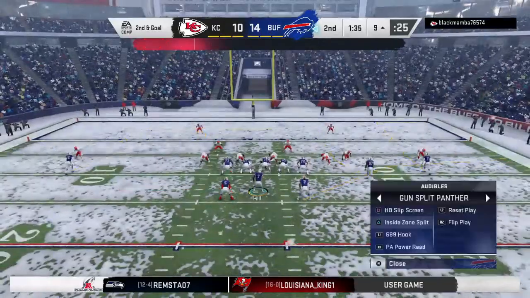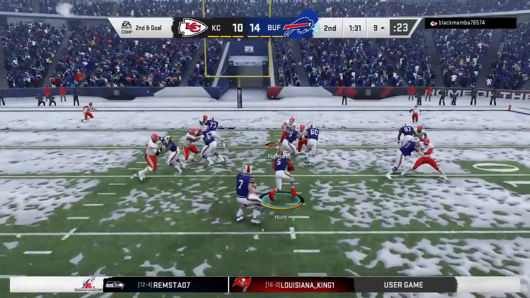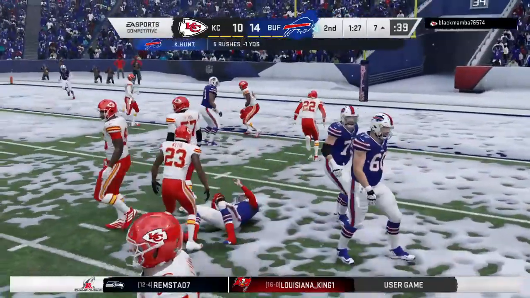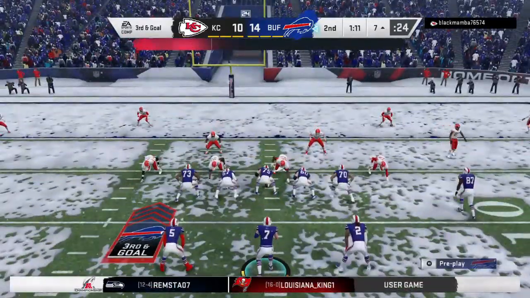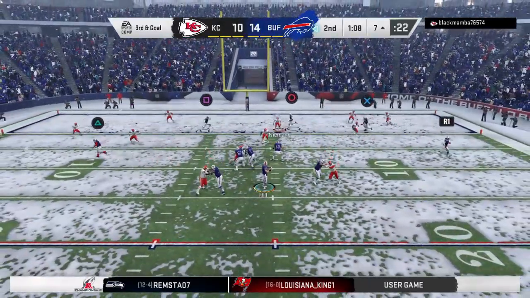2nd and goal. The ball situated at the 9. They'll run with Hunt on 2nd down. And he will maneuver his way down to about the 7. They follow up the 1st down 1-yard run with a minimal gain of 2. Boy, you'd hate to squander this great field position. Here's 3rd and goal.